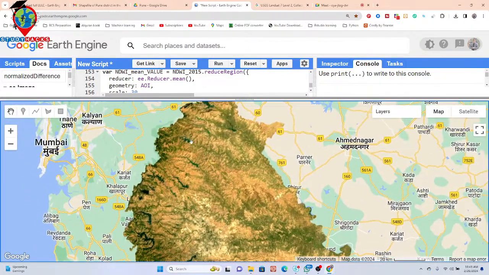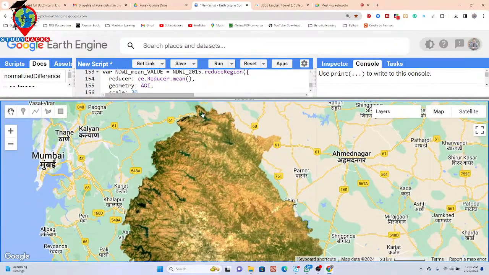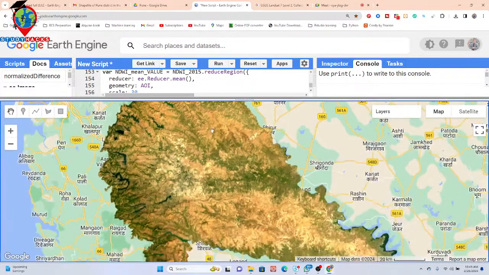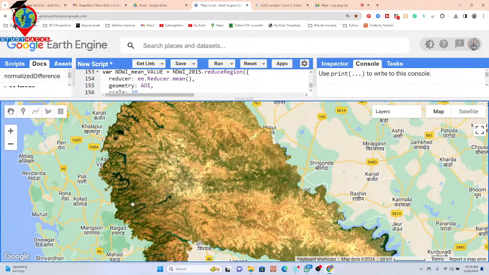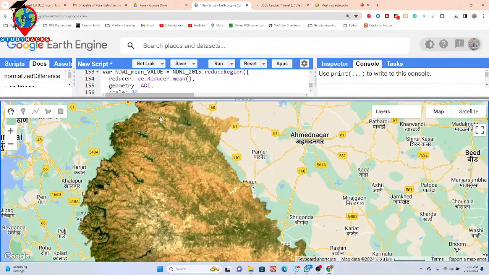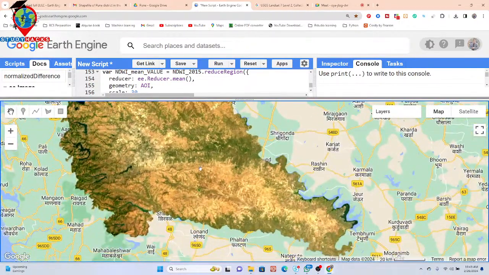Here you can see I can easily find out, suppose it's a water body, we can easily find out it's a water body, as well as we can also get this type of green pixel here. Okay, you can see green, so it's vegetation. So it's one kind of natural color, but we also use different types of band combination here to get a better view of the different types of features on the surface.